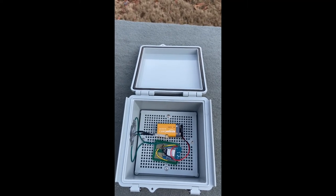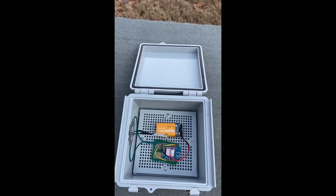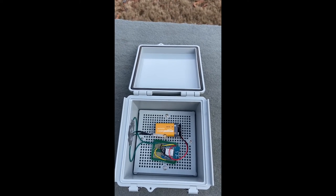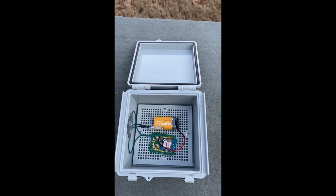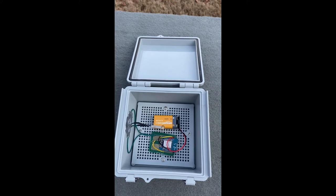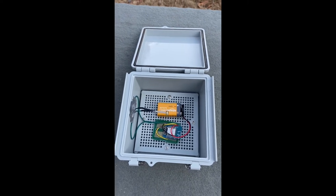The battery used is a 9V battery, which we acknowledge doesn't last as long as we need, but we are looking into further options such as solar power. As for the code, a lot of the functionality we used was from an online library called arduino.json, and we uploaded code that can send a message to the phone.